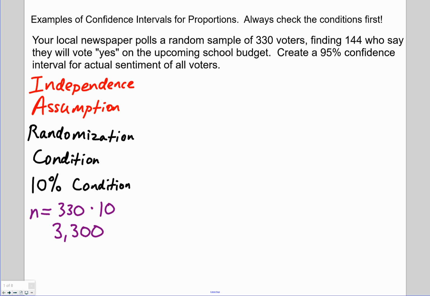So we just said the sample size of 330 is not too large. Now let's make an assumption about it being not too small, or what I like to say is large enough. So that's what I'm writing down for the sample size assumption. You're writing down our sample size of 330 is large enough.